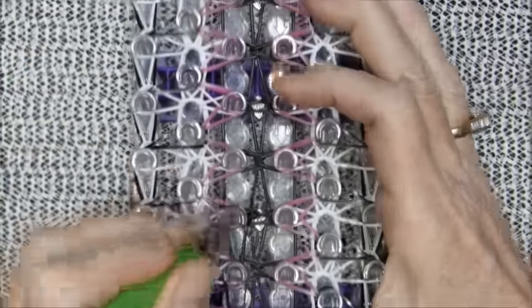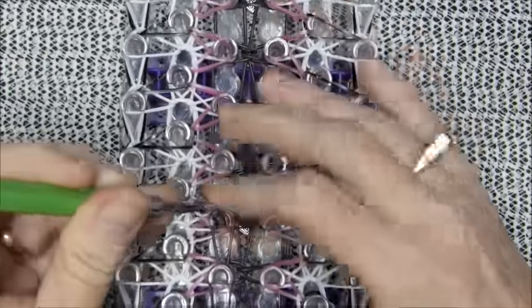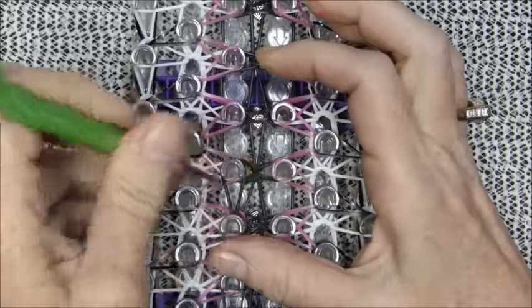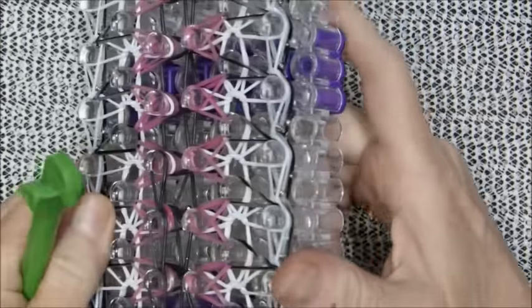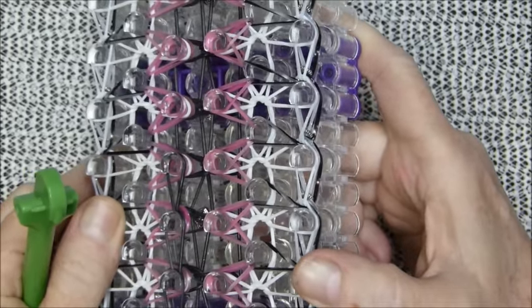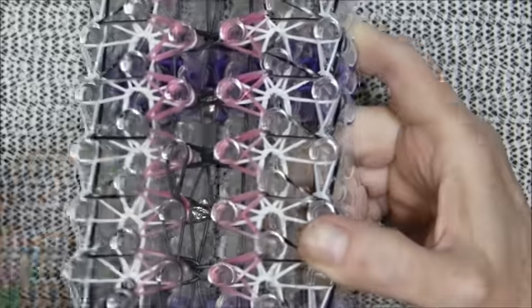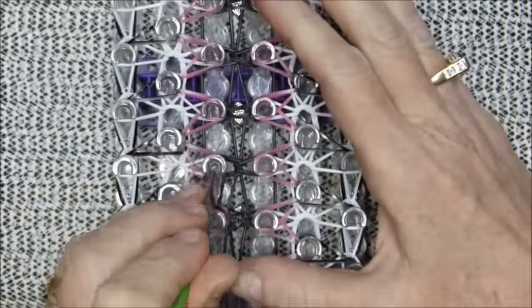These are pretty safe, these stretchy black bands. But this is a situation. If you break one of these, I don't think there's any way of fixing it. I think there's just too much going on here. So you're gonna do this.